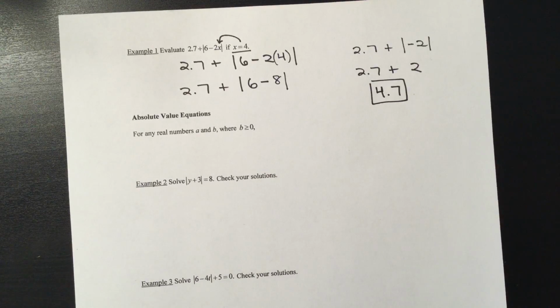Okay, so that's the expressions. The expressions you're evaluating, you're simplifying, but you're not solving. Equations are what you solve. Okay, so this is the setup that you guys are going to have when we are dealing with any absolute value equations. Okay, so if you've got real numbers a and b, so again, when I write A or I write B, it's going to be representative of a number, not a letter. So it looks like this.